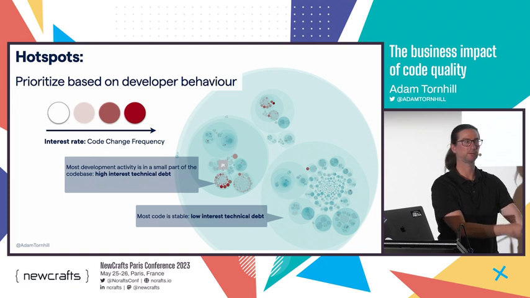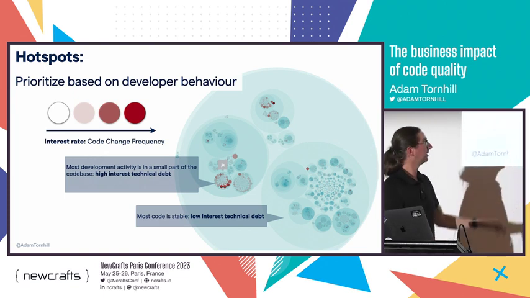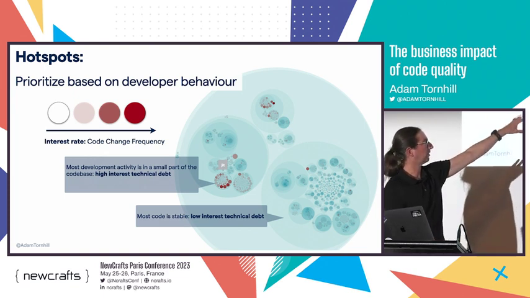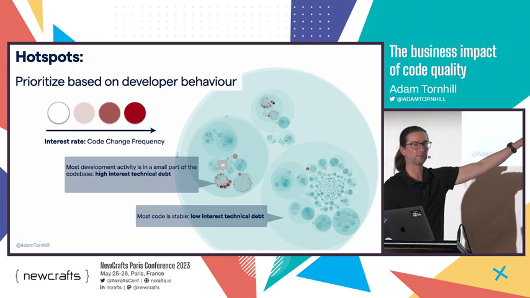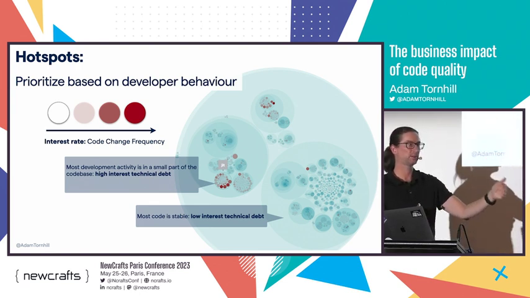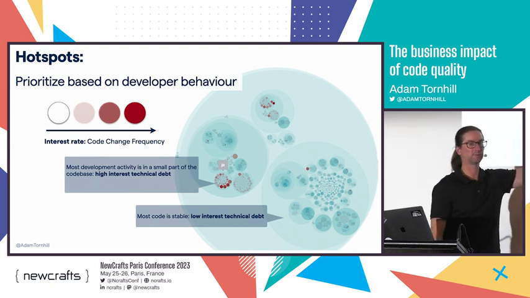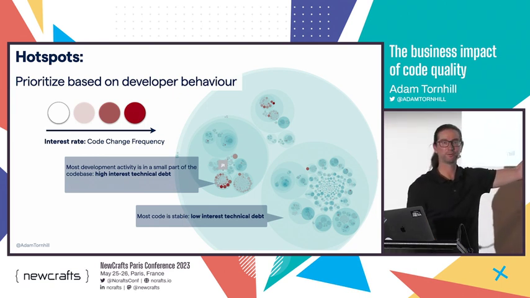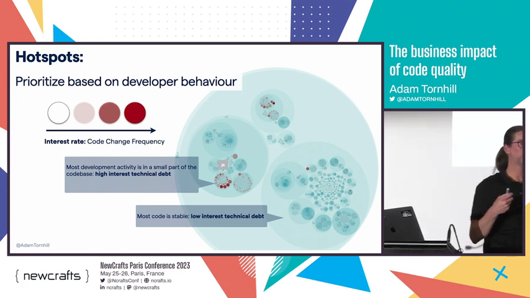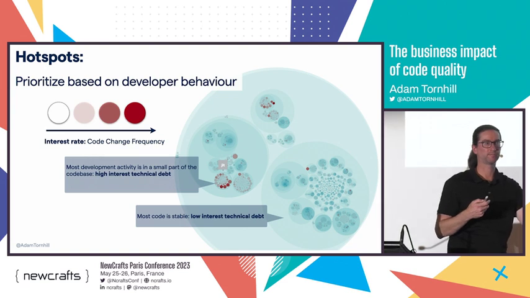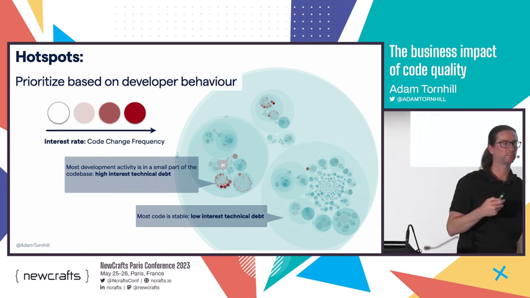A zero-interest loan. On the other hand, these red circles, the ones I call hotspots: if we take on technical debt there, if we have poor code health in a hotspot, then that high change frequency is going to act like a really, really high interest. This is like the technical debt equivalent of an SMS loan or something. It's going to be really expensive. So hotspots give us a way to prioritize a starting point for refactoring. But there's a bit more to it.